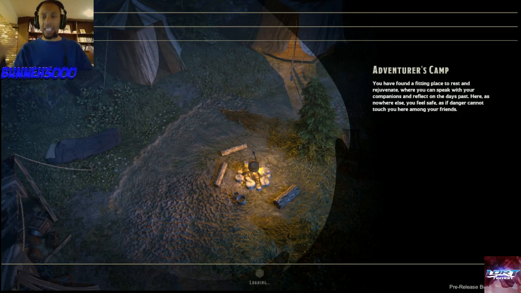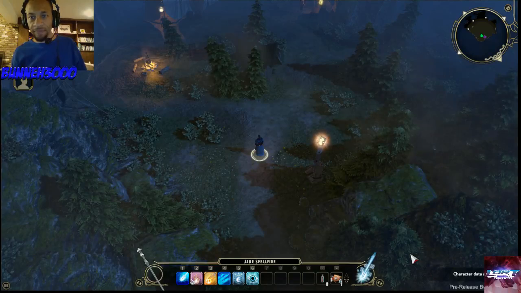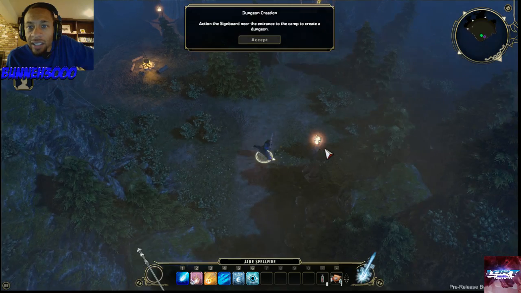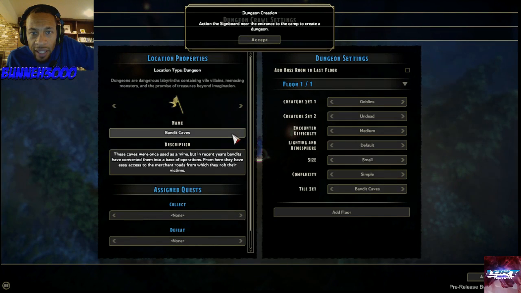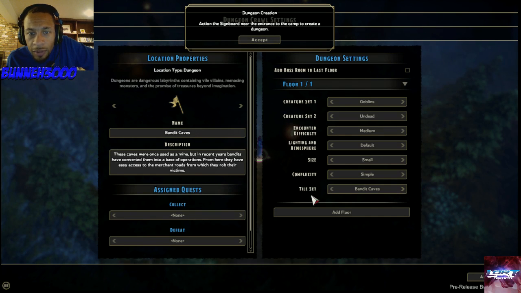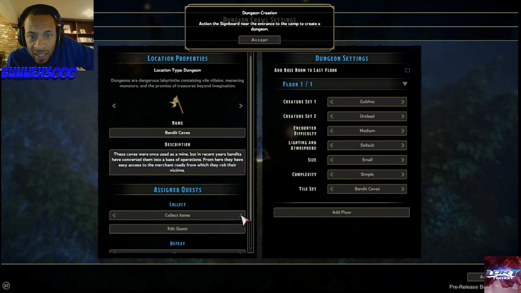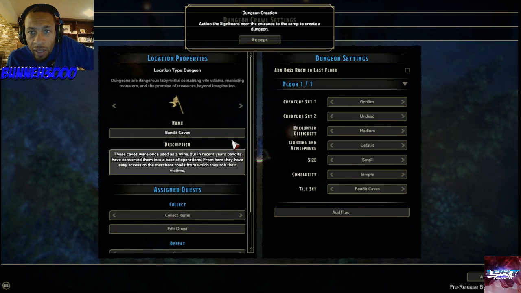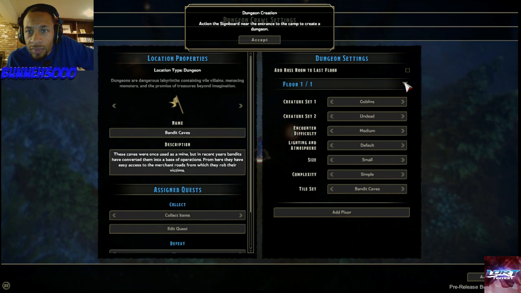I think since this is the beta, they don't have the story mode quite opened up. Okay, action board to create a dungeon. Let's see, bandit cave, goblins, undead, small, simple, collect items, yeah, collect items, and defeat the boss. Yeah, buddy. Add boss to last floor.